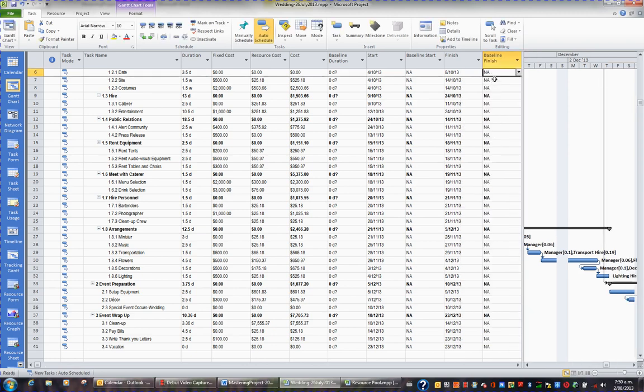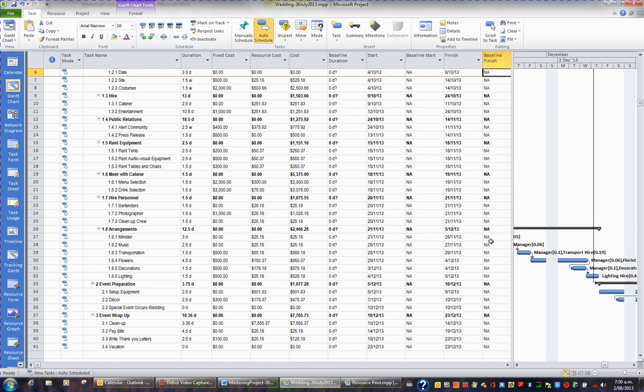Now I can see also that the baseline finish is currently not available, just like the baseline start, and just like the baseline duration is all set to 0. These columns will eventually become populated when I save the baseline, and because they're often hidden, you don't see them being populated. So I've just brought them into the foreground so you can actually see what's going on when you save the baseline.